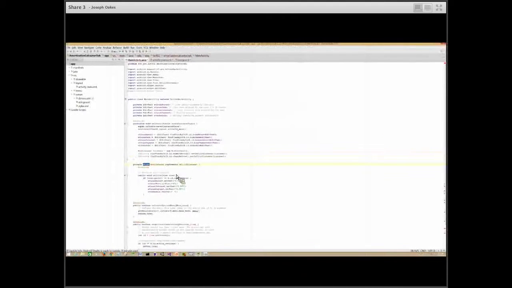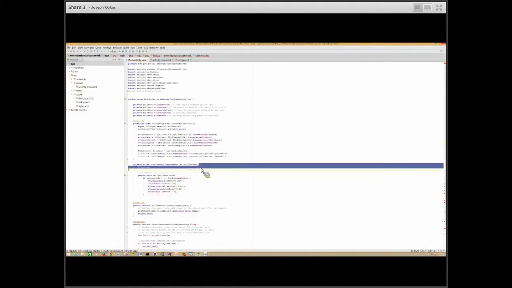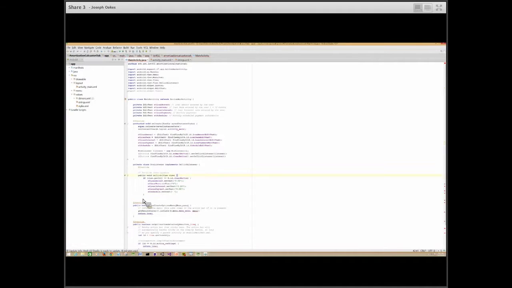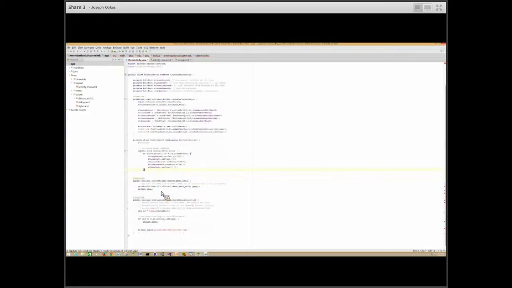Now, if you match up the curly braces, you'll see this curly brace here, and here's the curly brace for this one. So we've still got a few curly braces missing, and I'm not going to put them in right away because we have more code to add.